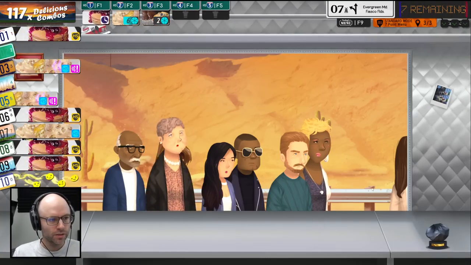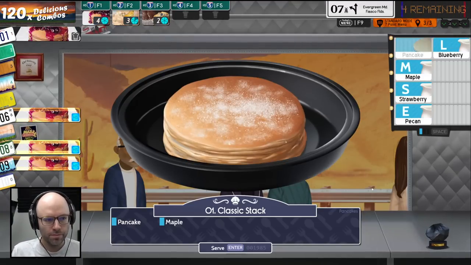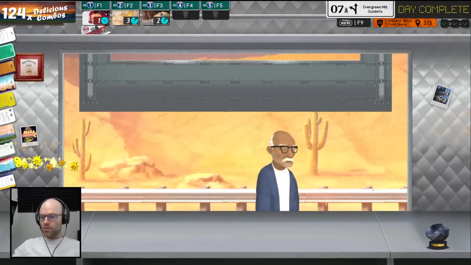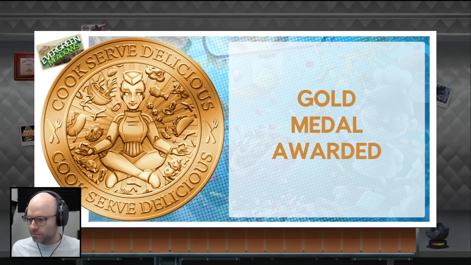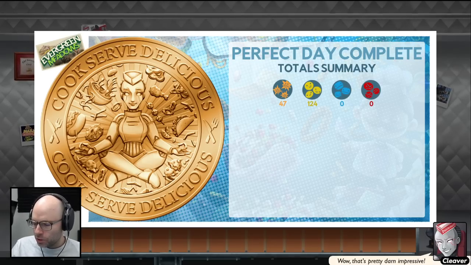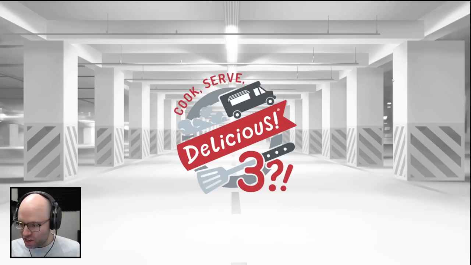Biscuits and gravy, BG. 5, BG. 3, BG. 7, BG. Now we're just chilling with the pancakes. Now we're just waiting for the pancakes. PM. PS. Be smart, PS. PM. 124 delicious combo. No sweat, baby. Ain't nothing but a peanut. Wow. That's pretty darn impressive. You would be doing better if Marco Pierre White was over your shoulder yelling at you to speed up. I just had to think about it for a second. You donkey.